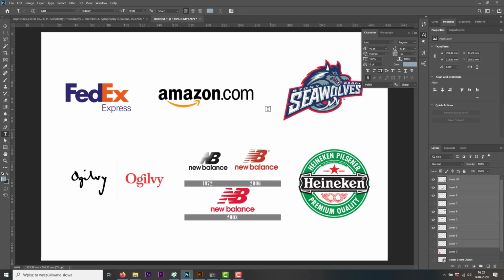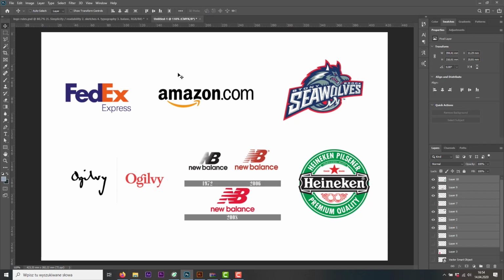So here are a few examples of logos. Some of them are really simple, like FedEx and Amazon. I will be going back to them later. And even this one is very simple, but as you can see, there is this tendency to simplify logos even more. Another example of it that is not included here is Google. But of course, not every company fits a FedEx or Amazon style logo.